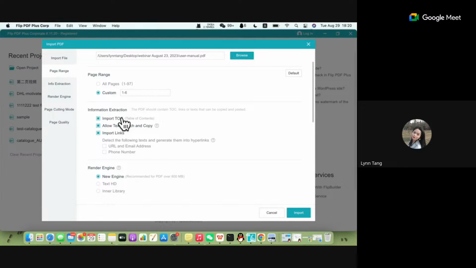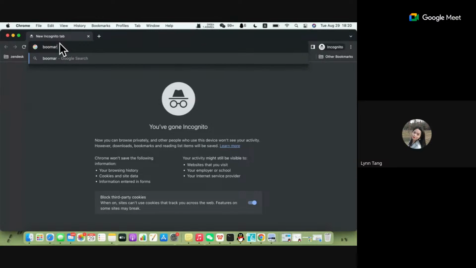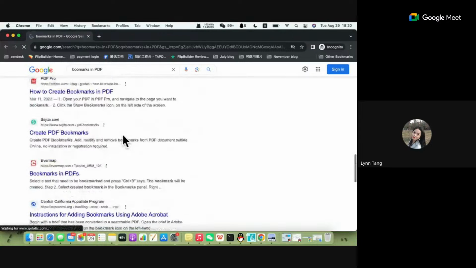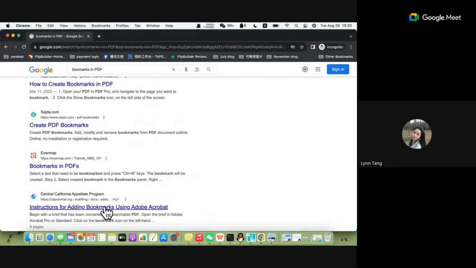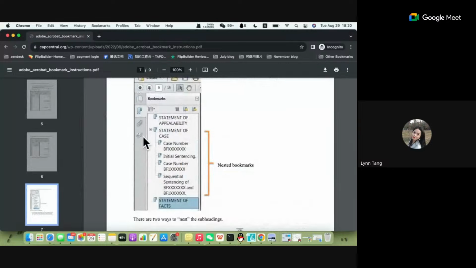If you have created bookmarks in the PDF, the bookmarks will be converted to table of contents in the program. These are the bookmarks in the PDF. These bookmarks will be converted to table of contents.